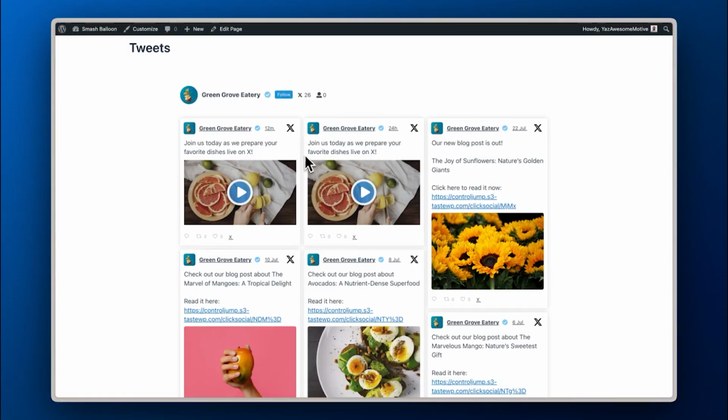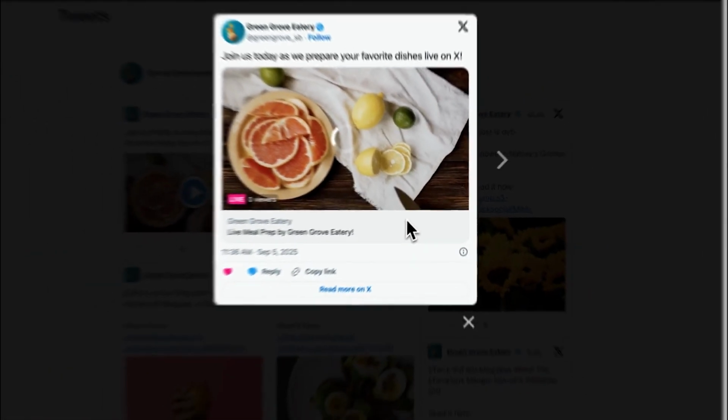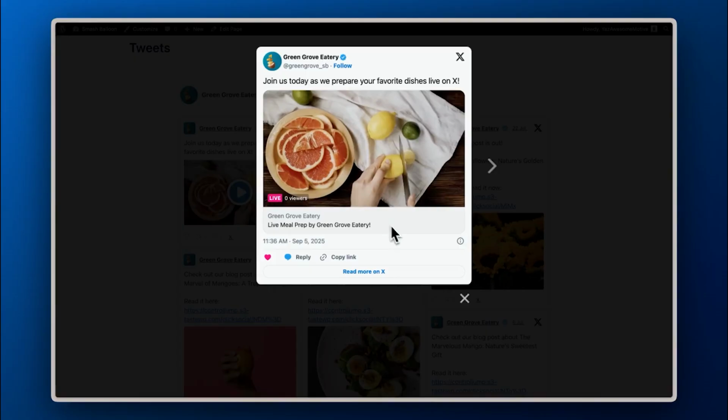And the post we're mostly interested in is the one sharing our live stream, this one here. It was published just 12 minutes ago. It includes the caption for that post, and of course the live stream video in the middle. While it's being streamed live, it will appear inside your feed like this, and if a site visitor clicks on it and clicks play, we can watch our live stream directly from our WordPress website right here.